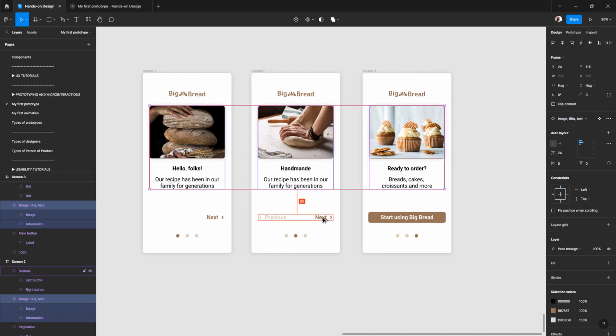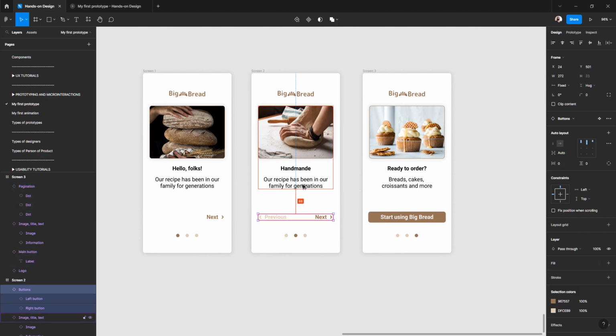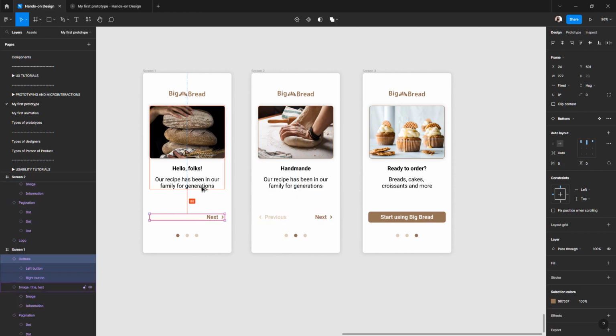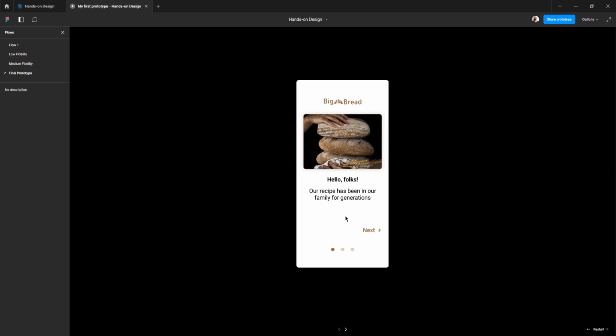24. A little up like this. Not H1 but H. Yeah. And here H. Yeah, I think that I prefer now. Let's test again. Come back to prototype. When I want to design, I go to the design tab. When I want to prototype, I go to prototype tab. So final prototype. Now see.